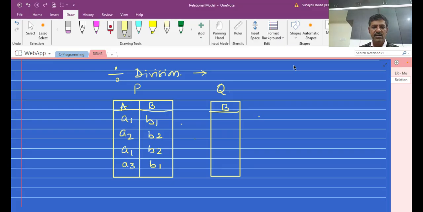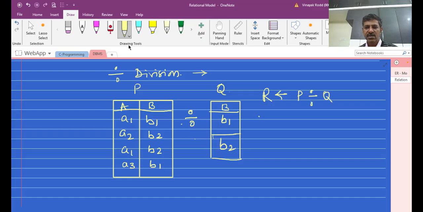And here you have B1 and B2, only two values here. In fact, I should have considered a smaller table here. Now, what is the result of dividing P with Q? So I can specify like this: P divided by Q.